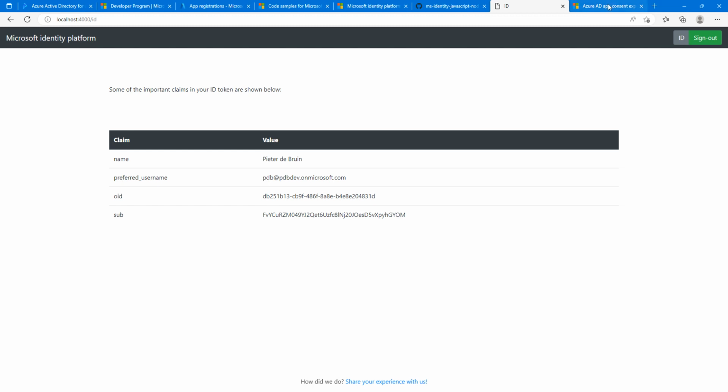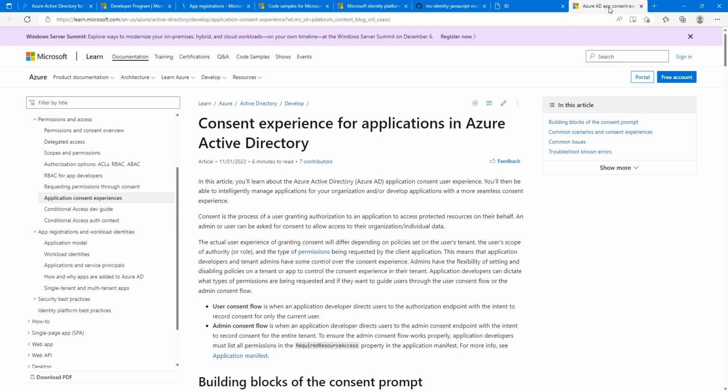Okay, so the last thing you want to check is the consent experience, because this is something that you are confronting your end users with, and you want to make sure that this is correct and that you're not asking for more permissions than you want to grant, right? Everybody knows the idea when you're installing an app, for instance, on your mobile phone, and it asks for the world on permissions. That's not giving you a good feeling. You just want to provide or ask for the minimum required permissions for the functionality of your app.